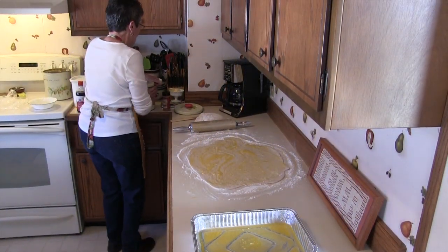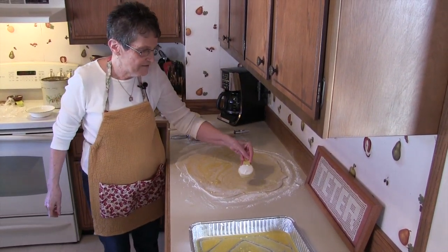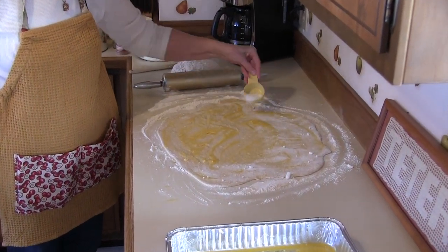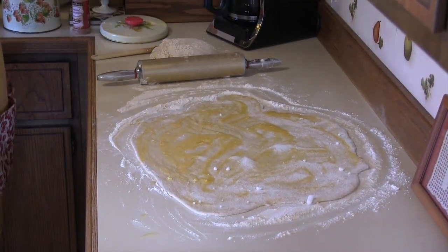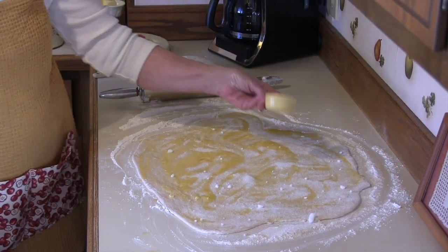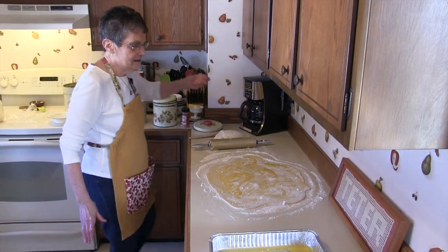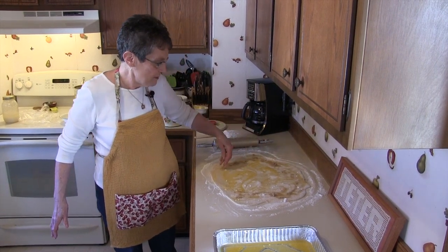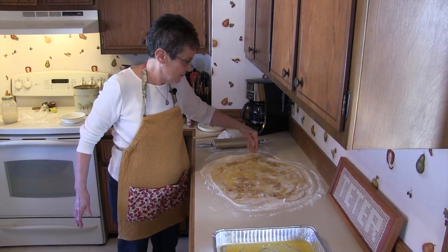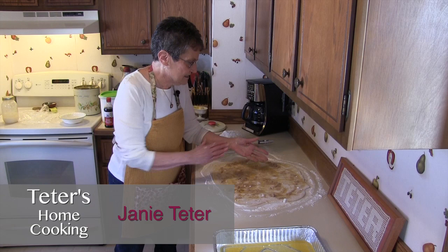And now you put on just plain old white sugar. This is usually 1/3 to 1/2 cup. You just sort of sprinkle it on there like this. And you can make them as sweet or unsweet as you want. But since my husband likes sweet, I usually put close to 1/2 cup, not quite, of white sugar on. And then I grab me a couple of handfuls of brown sugar. Now some people make their cinnamon rolls with all brown sugar, but I like both. So I'll put 2 or 3 little handfuls of brown sugar on that.